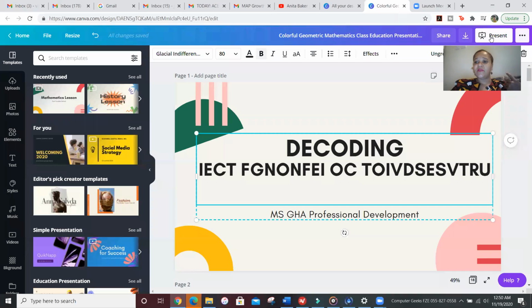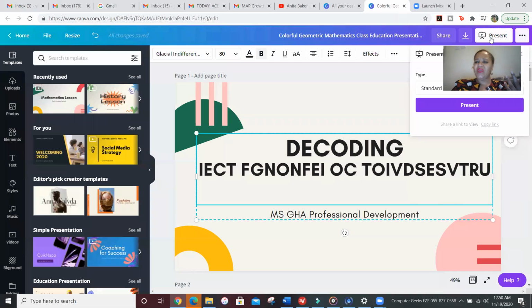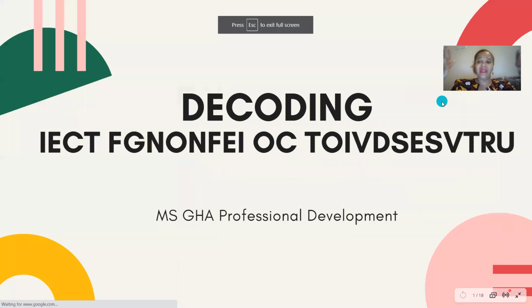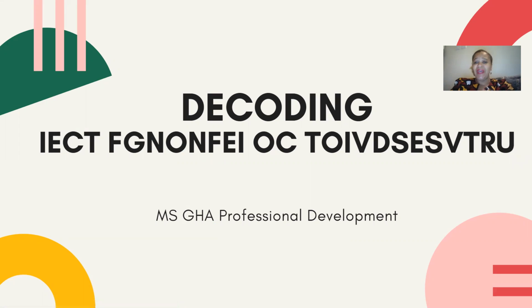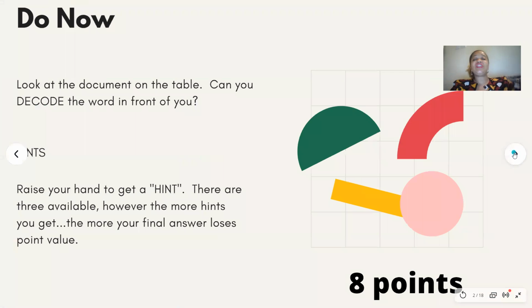Now, as I said before, it is called decoding. And then there's this really crazy word here. What I'm going to ask you to do for our do now is decode the word. Yes, you are decoding the topic that we are having to do today. That means there is a document in front of you, at this time just in your handout. I'm going to go back to the screen. Can you decode the word in front of you?